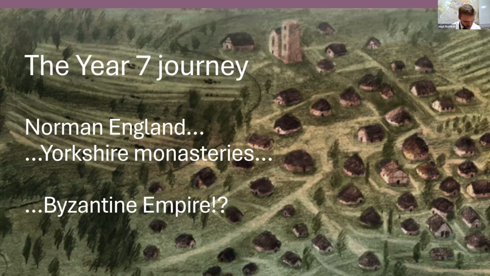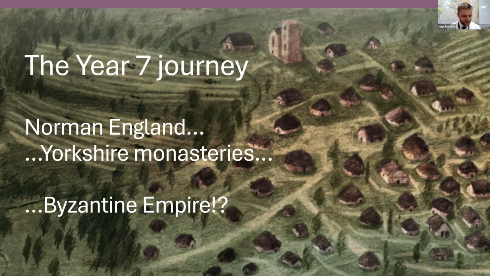They've got further into Year 7. They've kind of settled in a little bit. We're 4, 5, 6 weeks in. We've done a chunk of Norman England. Some of them have even stopped wearing the big Ninja Turtle backpacks by this point, and they're kind of ready to do a bit more. And I want to take them further afield. Let's get to the Byzantine Empire, for example.